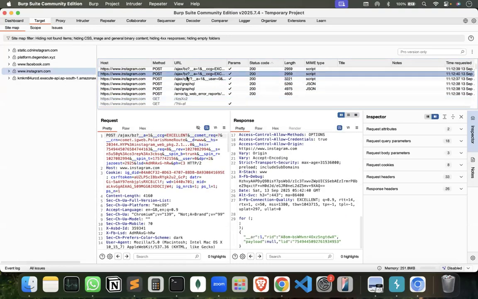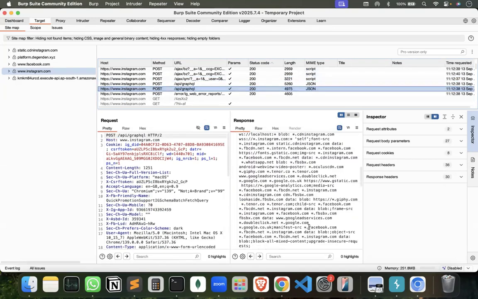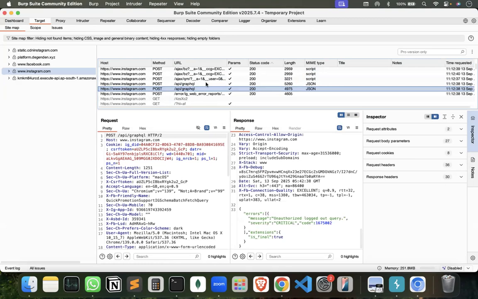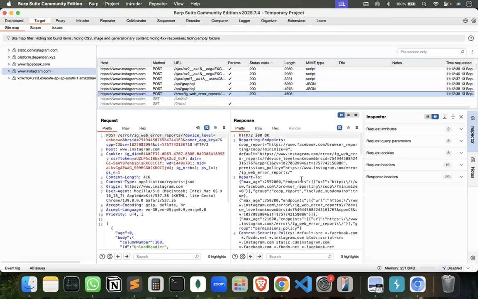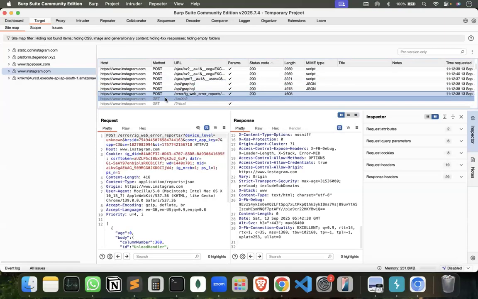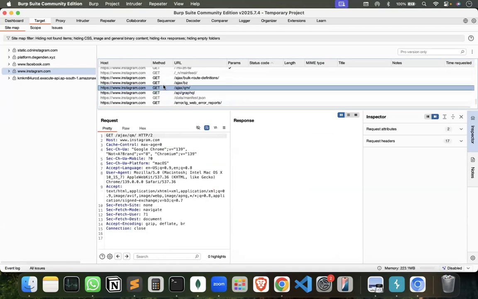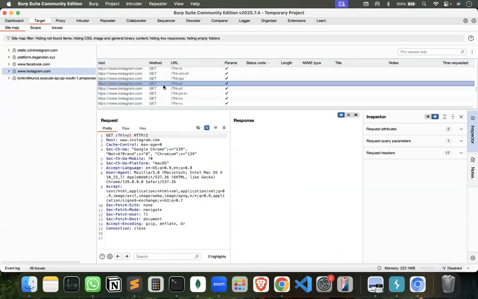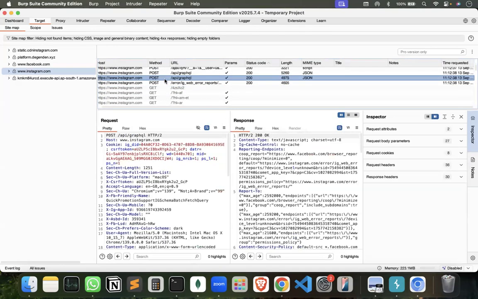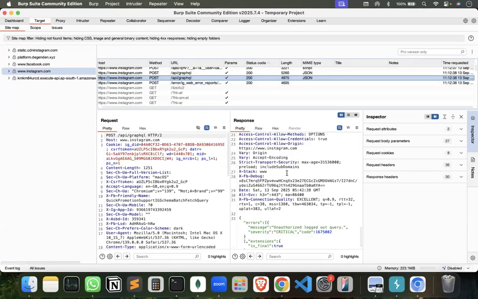When you load the page, this many requests are coming in. Somewhere you might see the public key. It's easy only. Public key is not a big deal to catch. Since it's public, it's public. Somewhere it might be there. It doesn't matter.